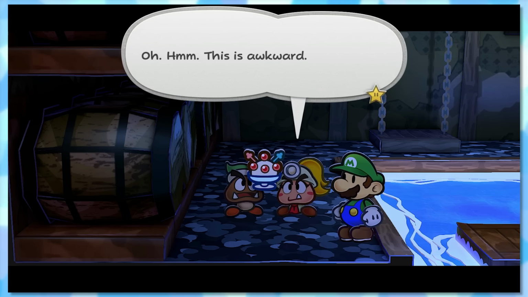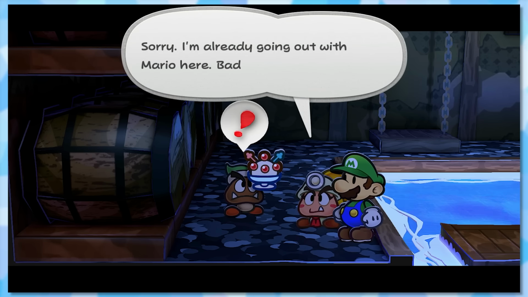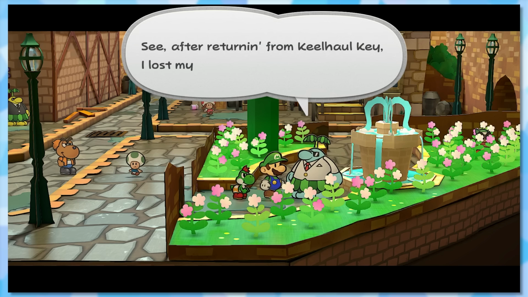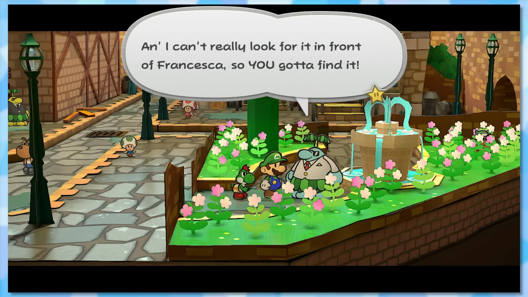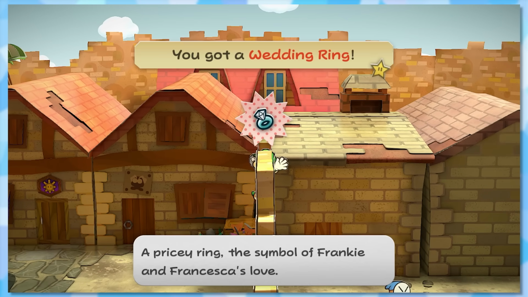One of them was about a Goomba getting rejected by Goombella, which was kind of sad to watch, I'm not gonna lie. Even the boyfriend Pianta Frankie has a trouble. And guess what? This idiot loses the wedding ring again. How did you lose it again? And look at this! You got the wedding ring 30 feet in the air! How did you even get it up there?